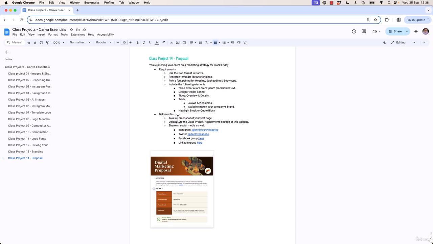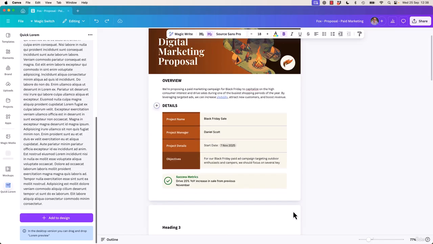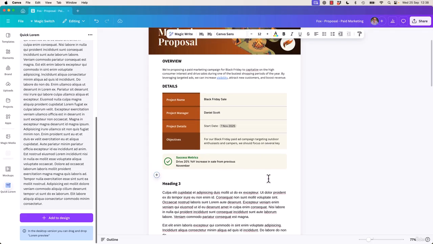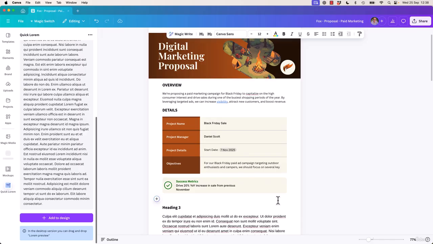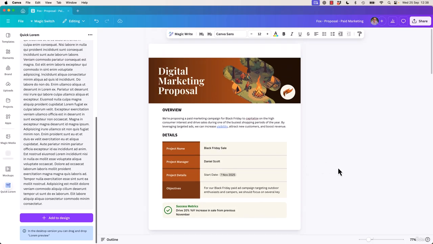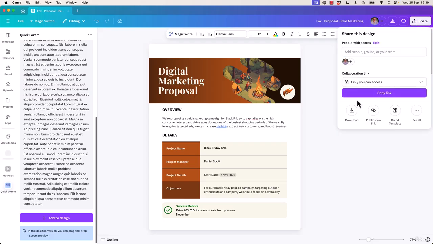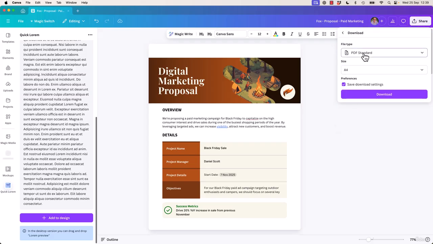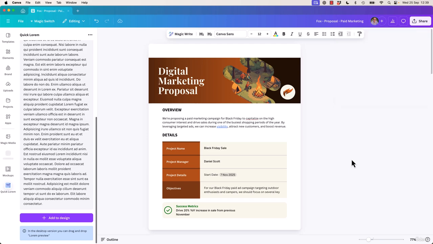And when you're finished, I want you to take a screenshot of your first page. You might have to put that page break in. We talked about page breaks. Without them, sometimes the page can get a little bit unsure of where to finish. So remember, insert a page break with command return on your keyboard or control return on a PC, or the little plus button in there as well. It kind of separates it out. Mine's not a perfect A4 or US letter, and that's okay. Because it's harder to go through and say share, download, and give me a JPEG or a PNG, just do a screenshot and upload it.